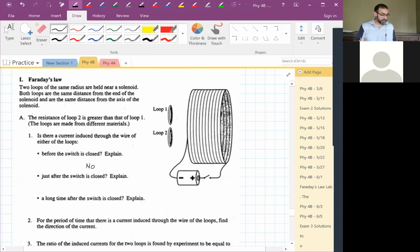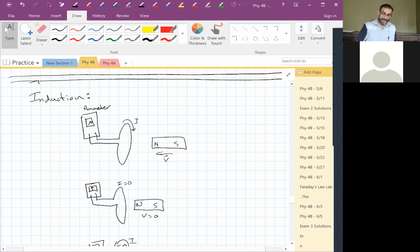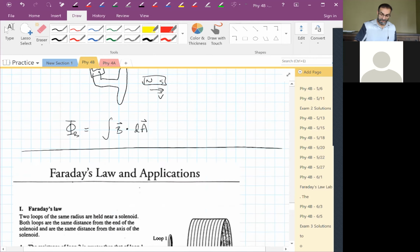Now we close that switch. And just after we close the switch, what happens? Do we get current in those little loops? Yes, it's like moving a magnet toward the loop of wire, right? Earlier, with the magnet way out here, there's no magnetic flux through that coil. And as it moves closer, we get more and more magnetic flux through the coil and current flows. And so that's what happens here.